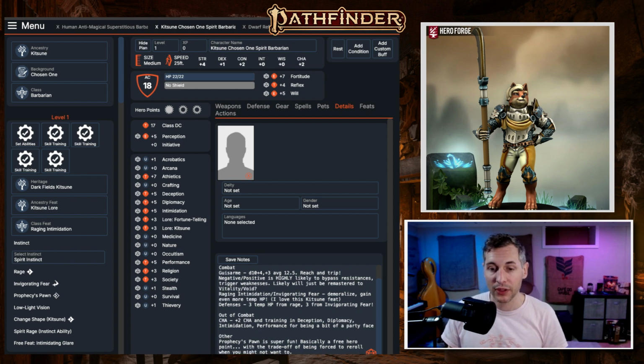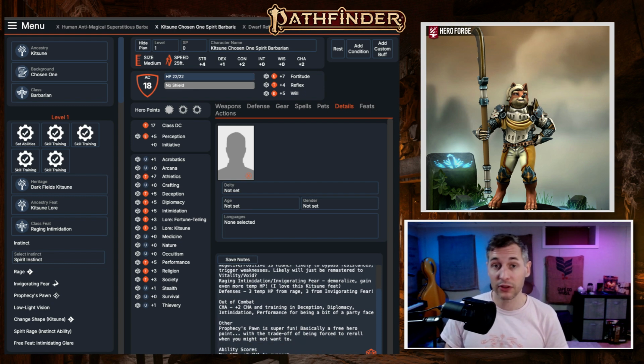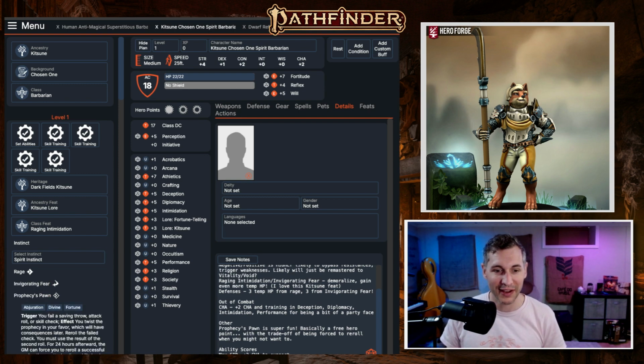It's pretty good. Out of combat, you do have decent charisma and training in deception, diplomacy, intimidation, performance for being a bit of a party face as a barbarian. You know, it is possible. And then the Prophecy's Pawn feat that comes with the Chosen One is quite fun.